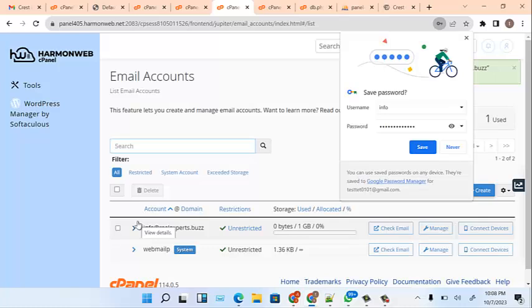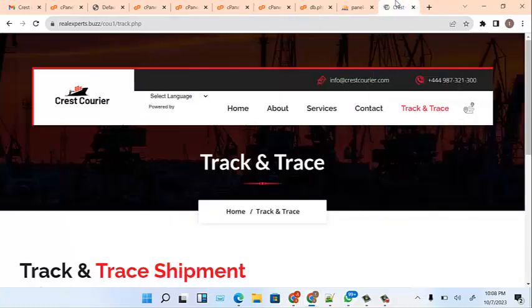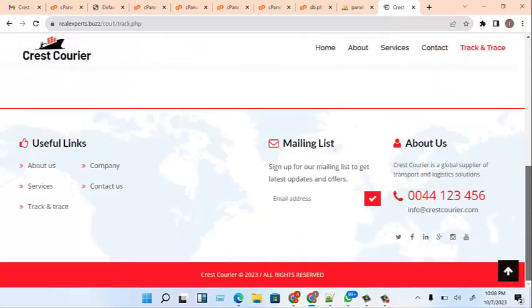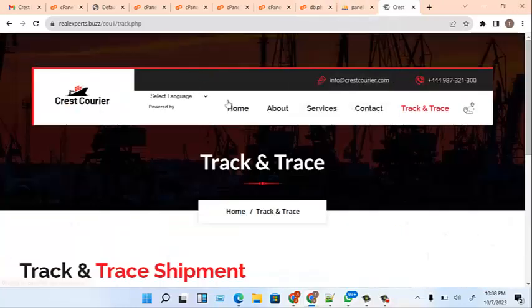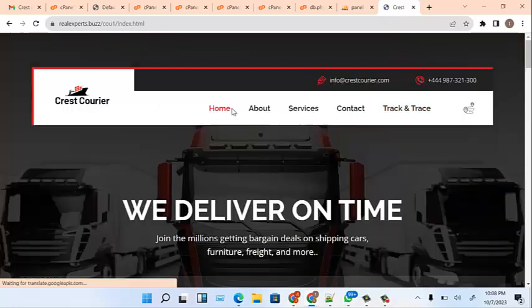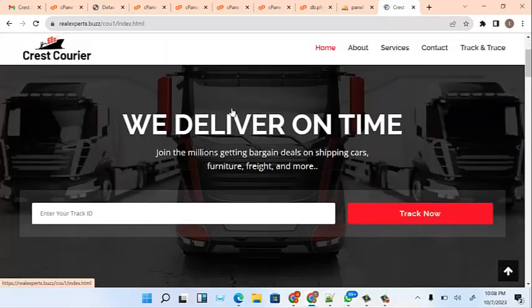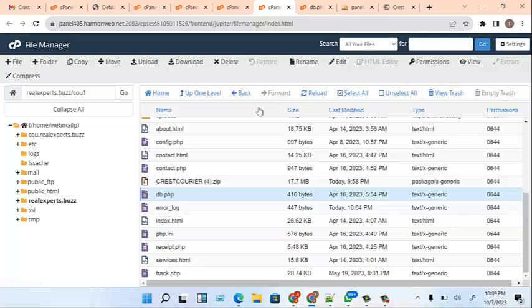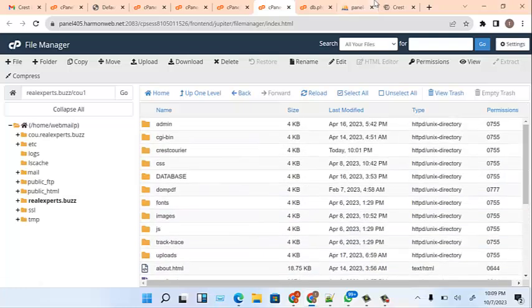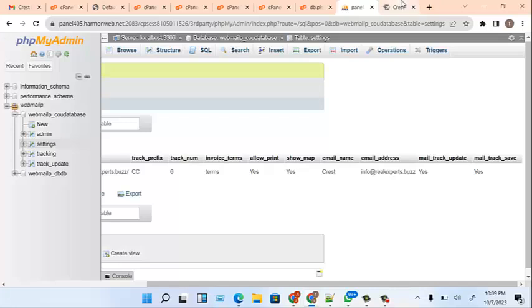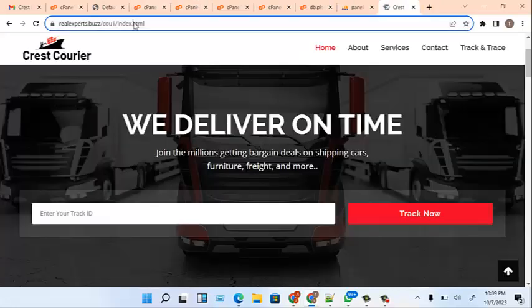That's how it works. Now for the editing, I'll cover a little bit of editing here, although we have covered that a lot. But for the sake of people that are new to this, let's use the home page as an example. You come here, you see: we deliver on time, joining millions, getting bargain deals on shipping cars, furniture, freight and more. Now for instance, you want to change this word, you will just have to come to your site files, your index.html.